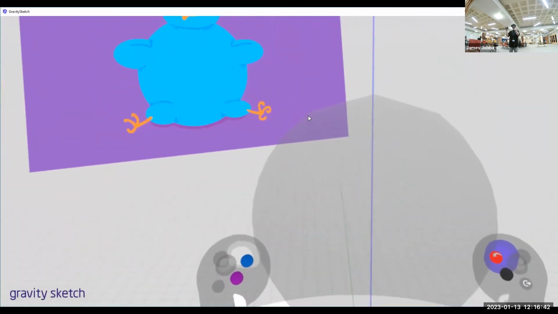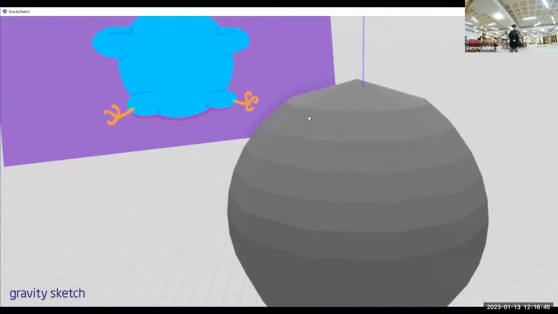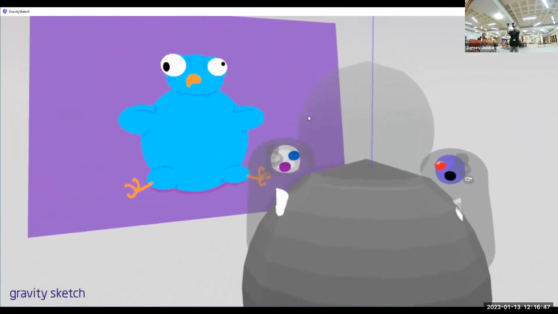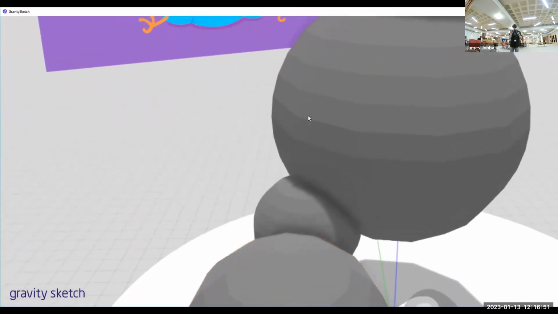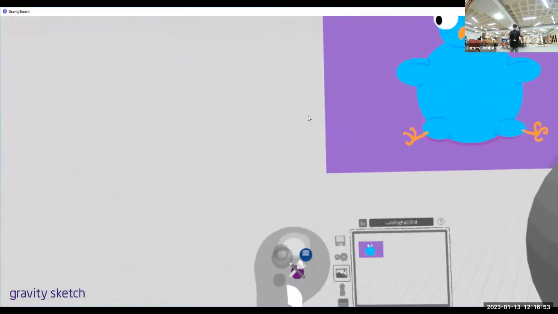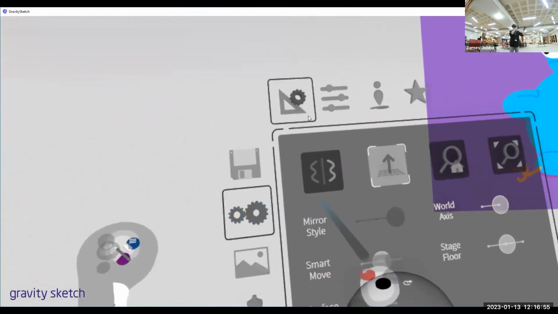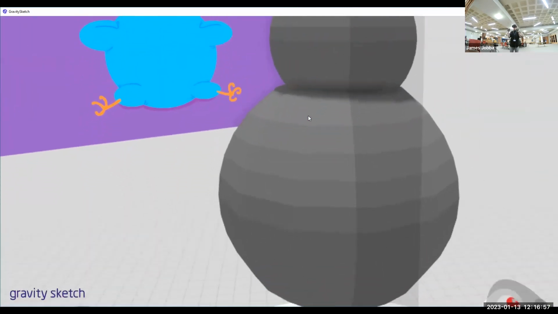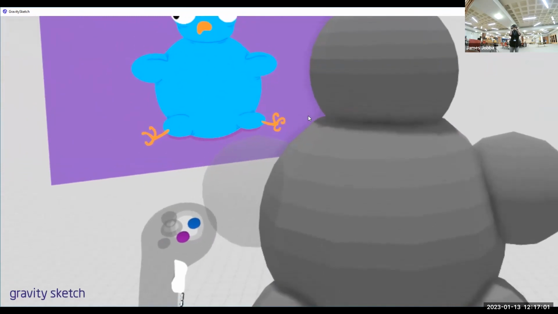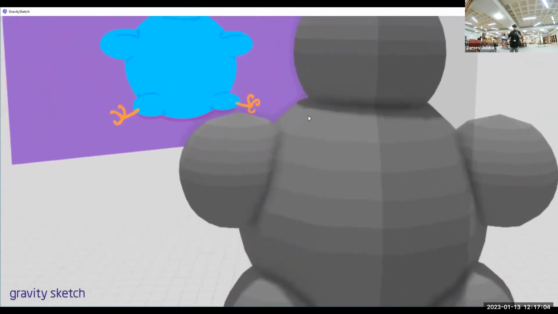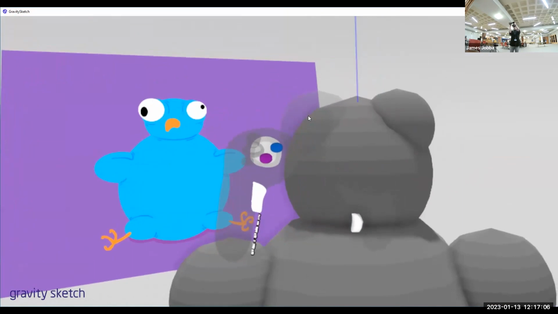So I'm just going to start with a circle real quick. And put a little head up here. Start with the legs. It also has a mirror function, so you don't have to do each arm and leg separately. You can start with some basic spots right there. Put in the eyeballs.